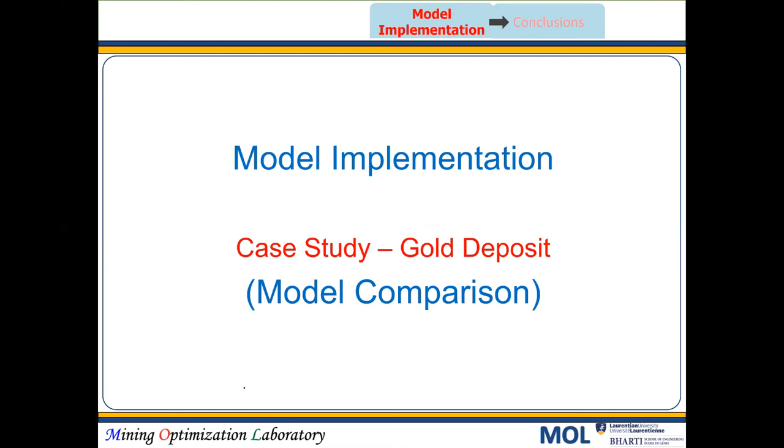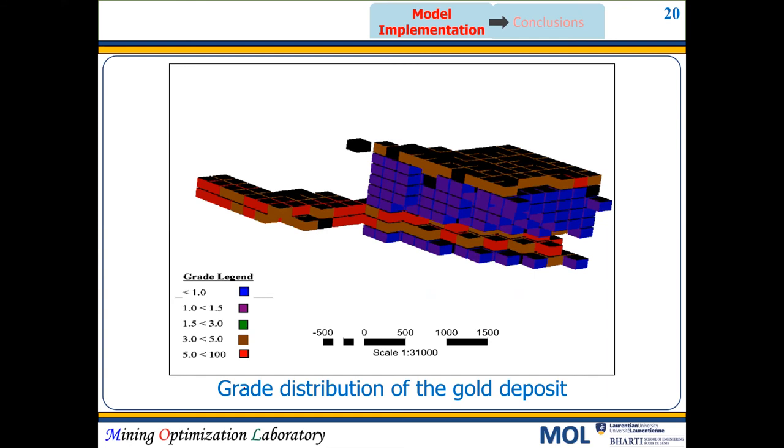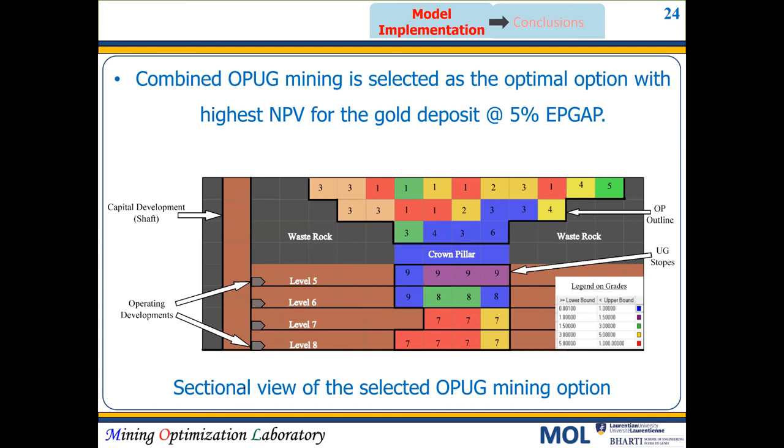Now let's take a quick look at a simple case study, a small case study that was tested with this model. It was a small gold deposit, and that's a simple cross-section of it, a simple orthogonal projection of that deposit. After implementation for this example, the optimization was done at a 5% gap. And you could see that you have your open pit operation up here, then the location of the crown pillar, as well as the underground operation. And then the schedule for the various blocks is what you see in there for this particular example. Okay. So through the optimization, you determine when every block should be scheduled, which blocks belong to the crown pillar, which blocks belong to the underground operation, and so on and so forth.